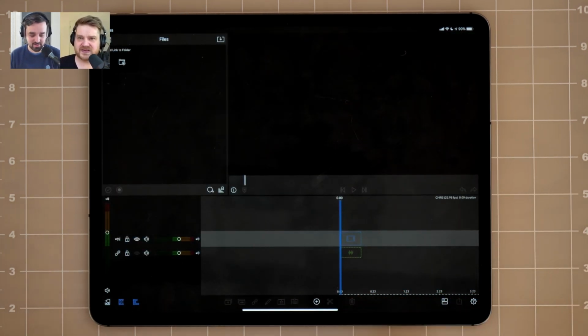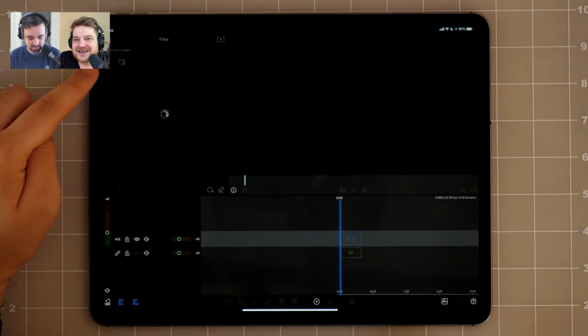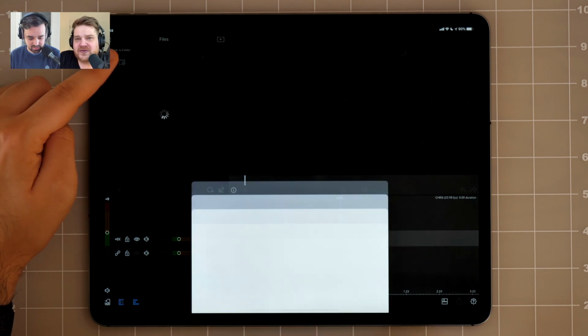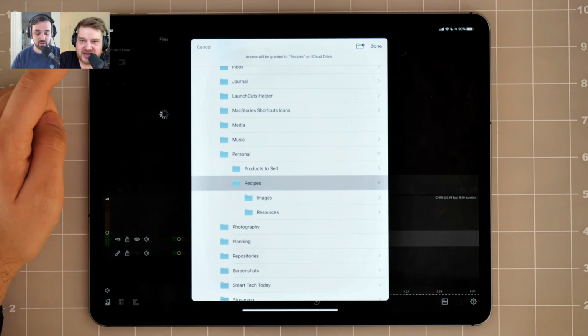Ooh, okay. I hit this. What is that? We don't want Files, because that will try to import stuff from the Files app. So go ahead and hit cancel.